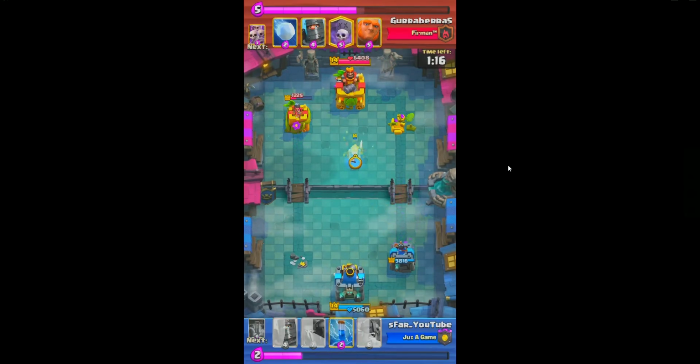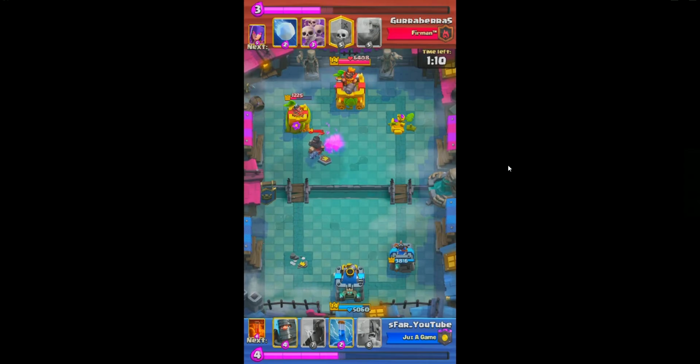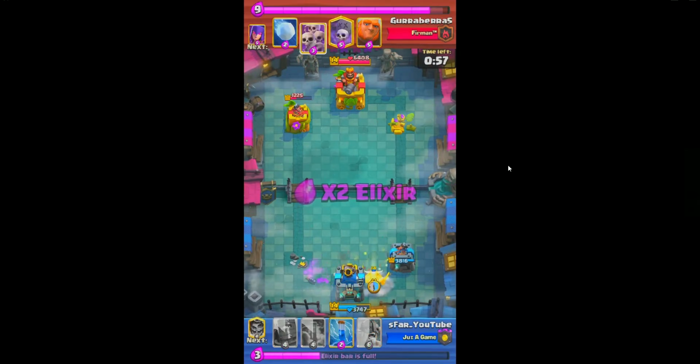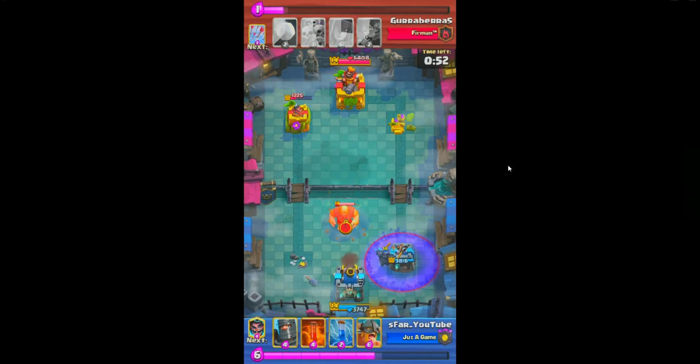Now this deck that he's using, the Giant Graveyard deck, it's actually a really strong deck if you know how to use it, and you could push pretty high in ladder, and it's pretty easy to master. It's not too difficult to play. You just have to know how to play the matchups. And I think right now in the current meta, it has pretty good matchups, especially against Log Bait.